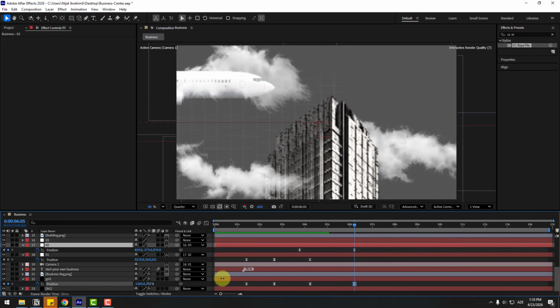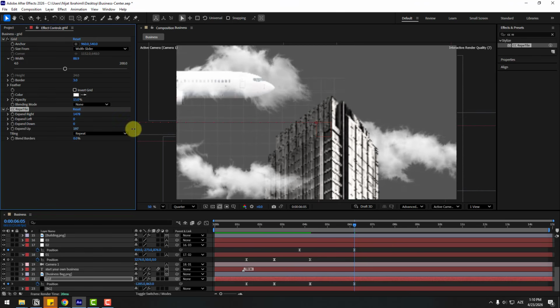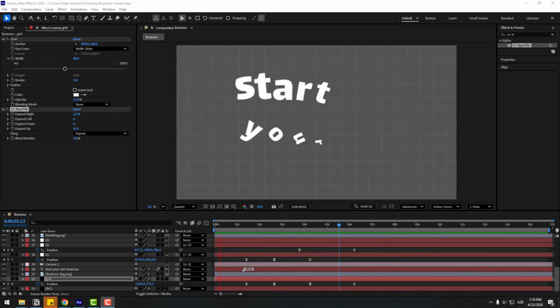Let's move to down this grid. And FX control, change expand up. Also expand right. Okay, that's good. Preview animation.